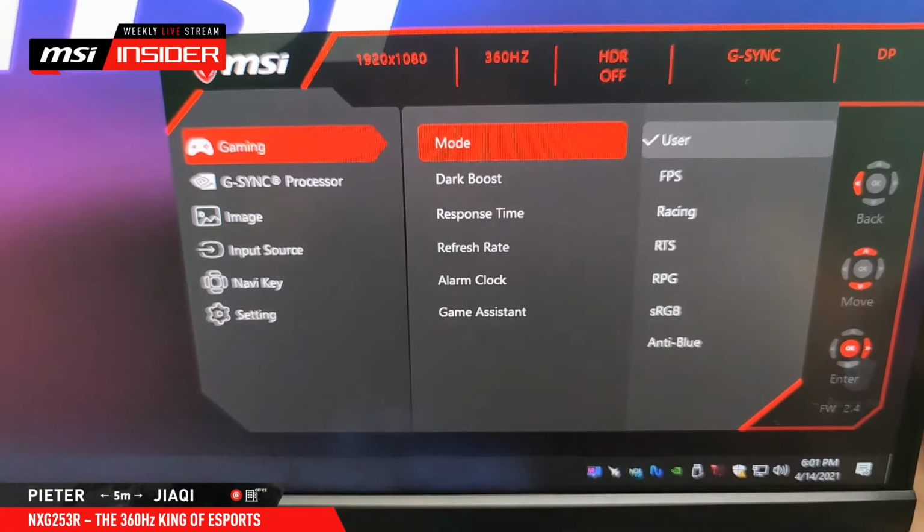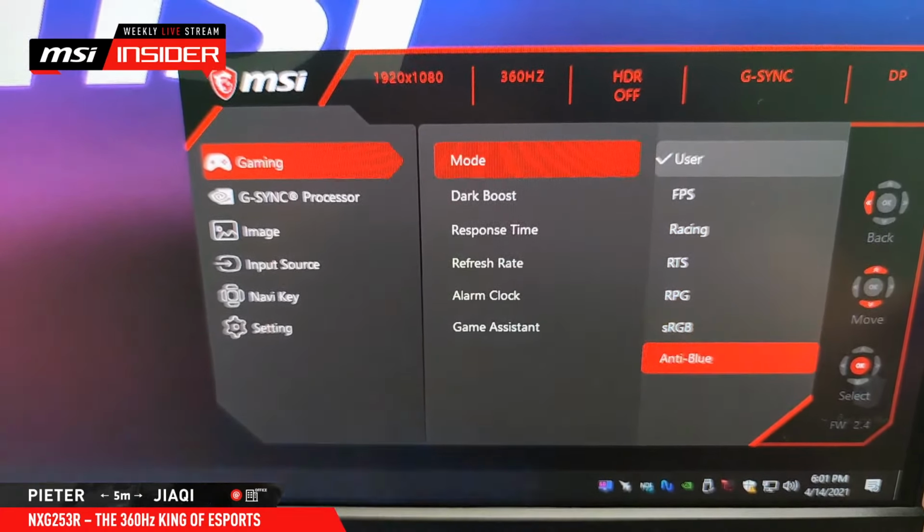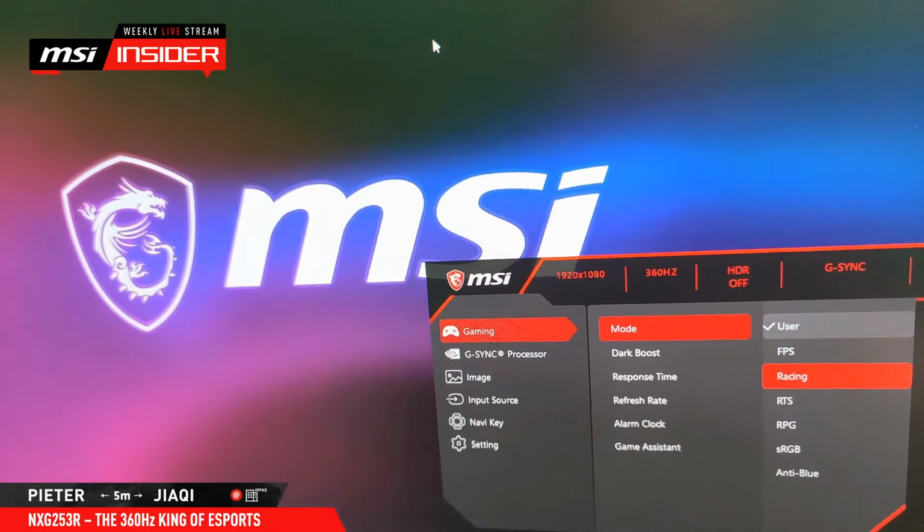Earlier there was somebody asking, well, what about anti-blue? Because that person would like to be more comfortable and protect their eyes, especially during nighttime. Here is where we'll find it and activate it. The rest are basically all preset gaming profiles. Can you activate it, Ja? Because I think now when you're using your phone, you should actually be able to see the effect, right? Well, here it's now on anti-blue. What it does is it just takes out the blue in the screen a little bit more. Yes, so it's a bit warmer, less blue light basically, so that causes less strain for your eyes if it's darker in the room or during evenings, for example. This is more soothing for the eyes, less straining.